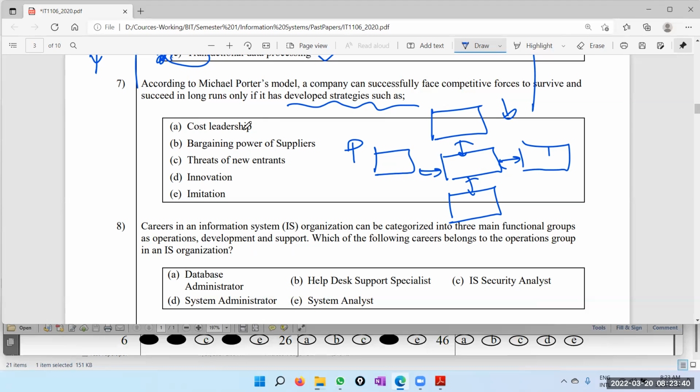So the question is completely different. They are talking about Michael Porter's model, and what they are asking is not about these 5 forces. So they have mentioned this to confuse you. What they're asking is, once you analyze that, we want to come up with the best strategy so that the high forces we can tackle. Right? If something is high, still we can tackle that by proper strategies. So the question is, what are those possible strategies?